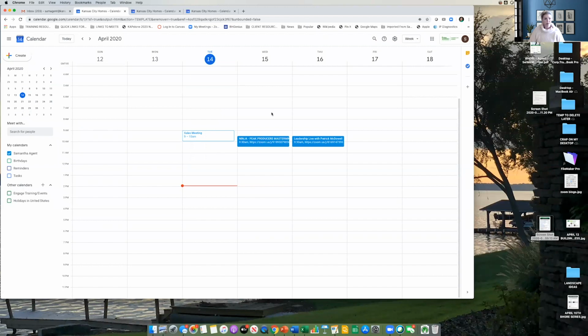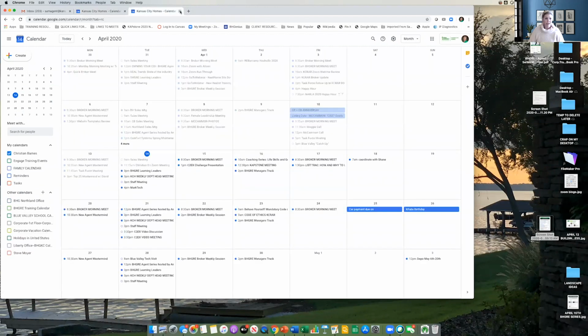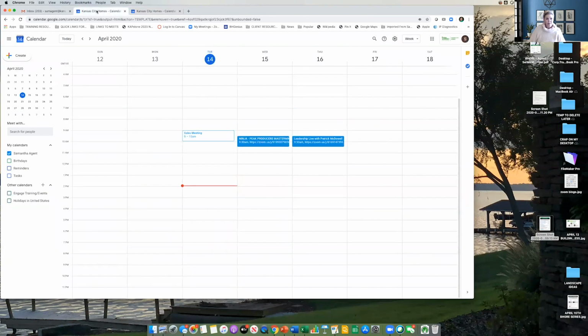I will show you one other thing here that's pretty handy when you're in Google Calendar. Let's go back to Sam's calendar. It's much easier to look at. So if I'm Sam Agent, I use this calendar for all of my business. Everything I'm doing real estate wise, all those appointments live on my Sam Agent calendar. I want to create a calendar that's just family events, and doctor's appointments, personal stuff. So you can add as many calendars as you want here.